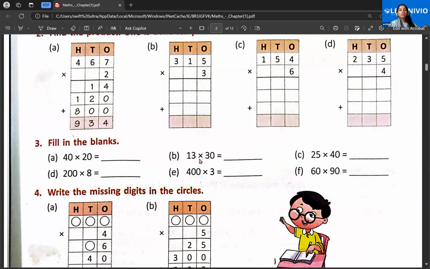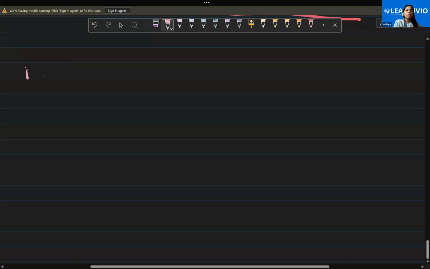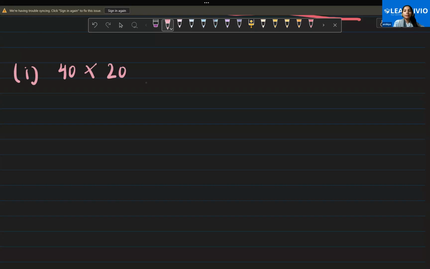So now in the next question, they are saying fill in the blanks, and they have written zeros. So now you know the table of 40? It's very easy. You don't have to learn it, don't worry. The trick is, I'm just explaining. Our question is 40 times 20, right? You're not supposed to learn these many tables. It's good if you remember, but 40 times 40 is a table and 20 is.